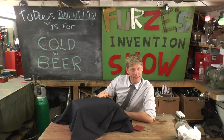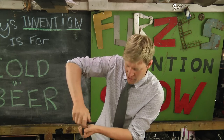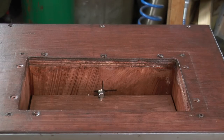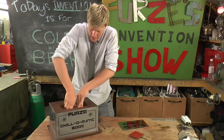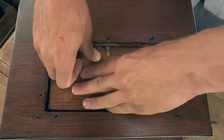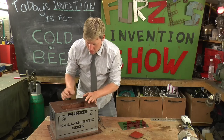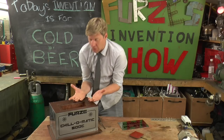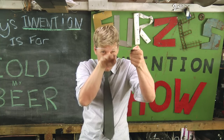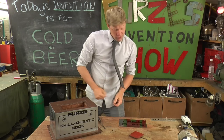Ladies and gentlemen, I present to you the Chill-O-Matic! Now, if we just unscrew this — this is the chill plate, as I've called it. Very appropriate. Under here we've got a little sprung-mounted, springy, kind of flappy shelf thingamajiggy. What this is — we're going to push this down, and there's a little tab at the back here which holds it down, just like so. And you fill this up with dry ice, then you pull that out with the plate stuck on top, and it's constantly pushing the dry ice up to the metal plate.